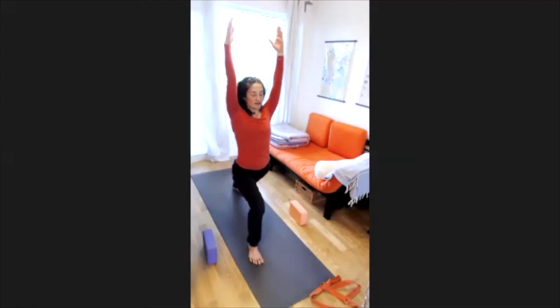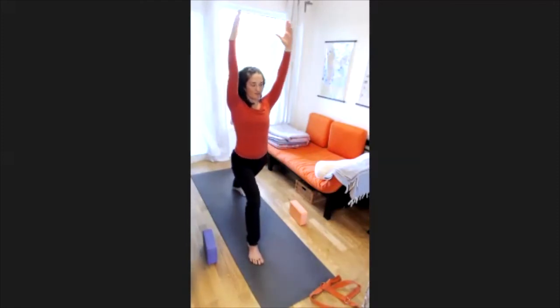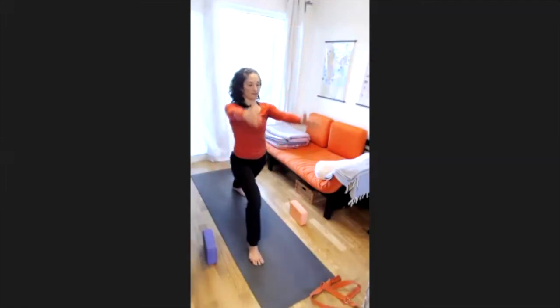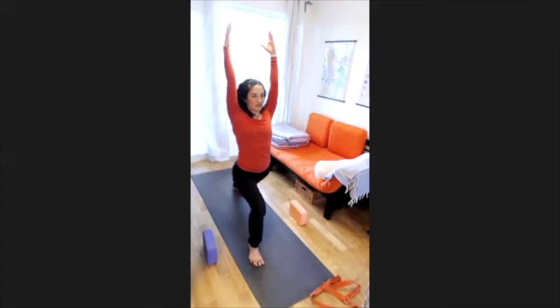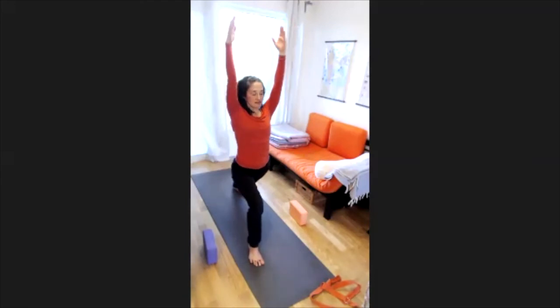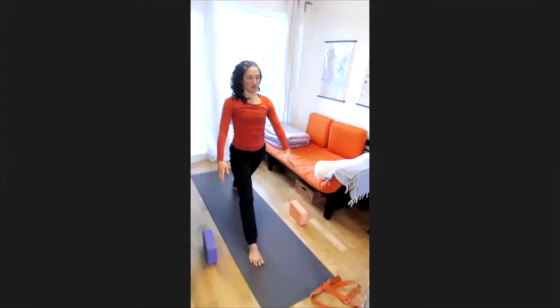3 more. 2 more. Try to relax your jaw. And last one. And extend your leg, bring your arms down, hands to your waist. Open your chest, inhale here.